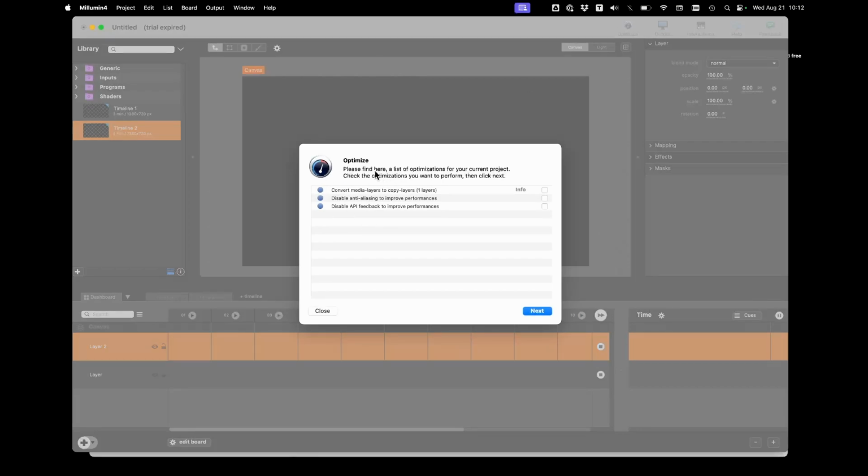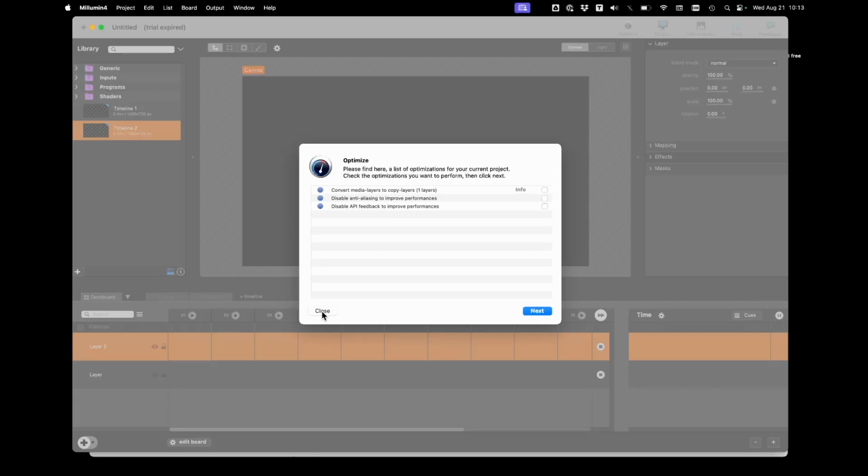Optimize, you will get information here, and particularly if there is a different format of playback, it will tell you, hey, we can optimize performance by converting this video. And if you have problems with video chunking and skipping frames on playback, you can look at Optimize here and it'll give you suggestions, and there's things that you can do. This is medium advanced, but you want to know about it particularly if you're having trouble with the media that you have. And there's a lot more information on the Millumin help about how to format your video and things like that, and that'll get real advanced.